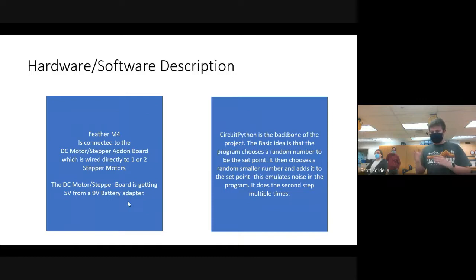The end product for this class was that set point generator, but it would add noise to the set point so that it would jump around a lot heavier than the original program did. It would choose a set point, and then a bunch of smaller numbers around that set point to emulate having some electrical interference in the motors.